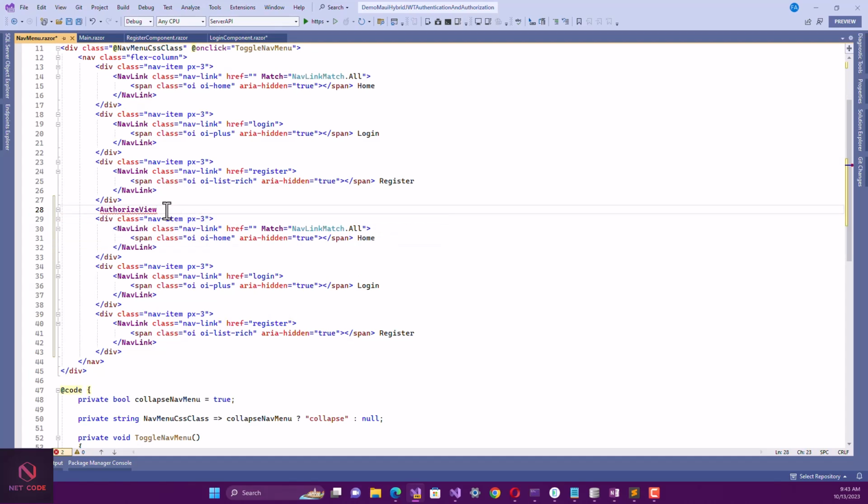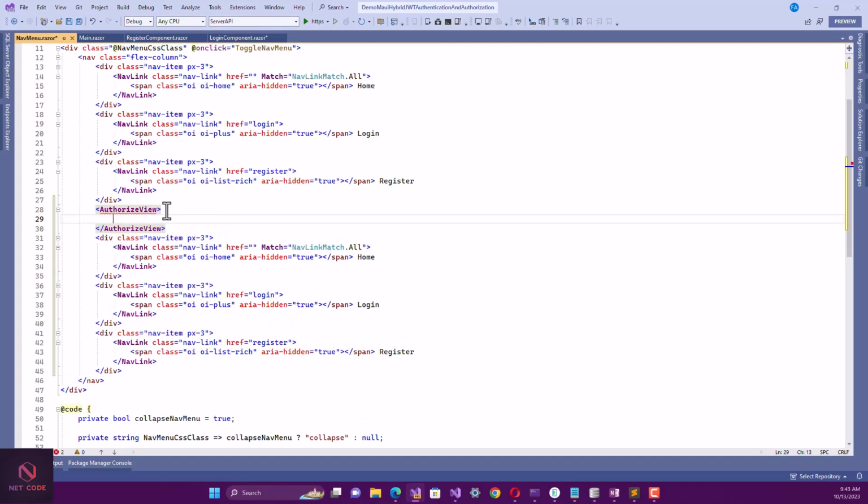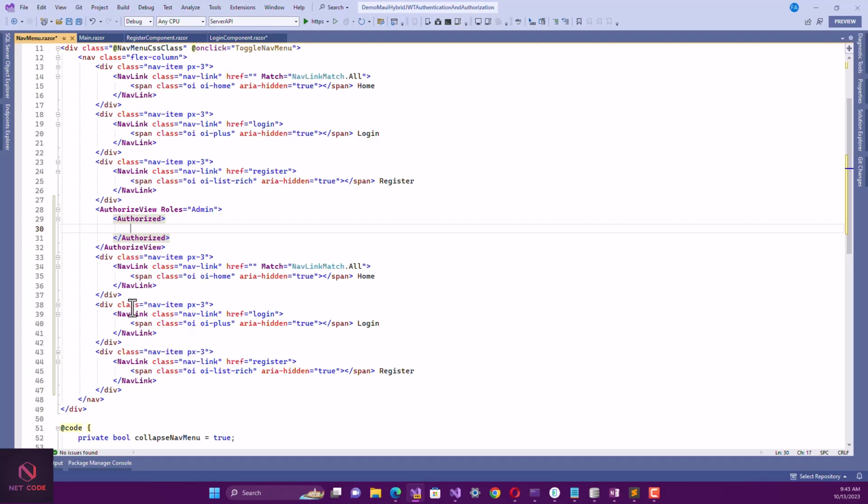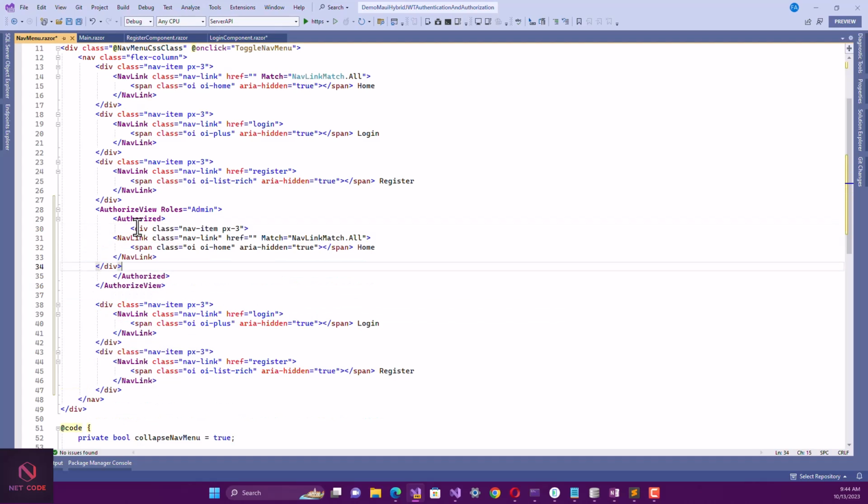So authorize view, and within the authorized view, here we can have access to the roles. So let's say this is only admin, and now this admin, we have the authorize. Let's pass in this. So in case you're admin and you're authorized, you're going to see this, and that is manage user.